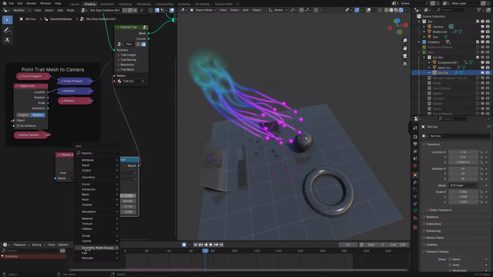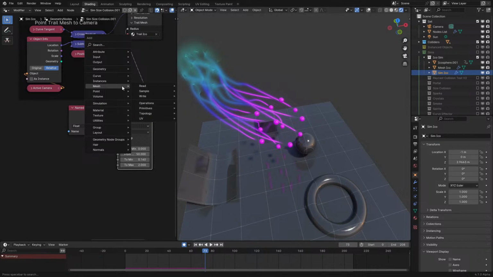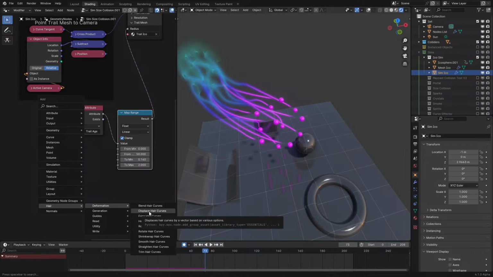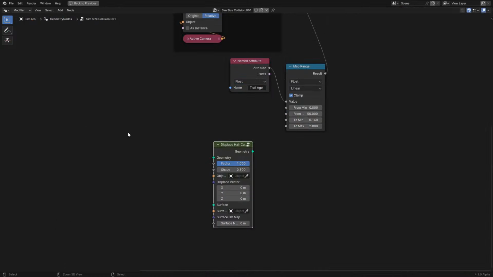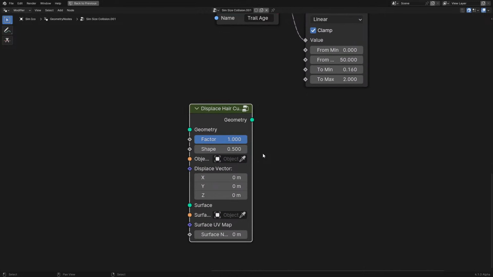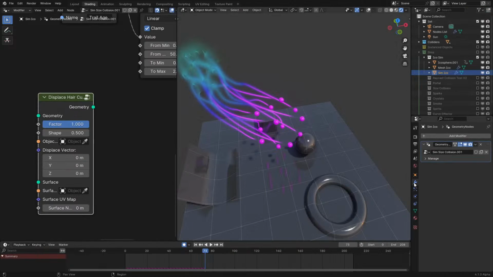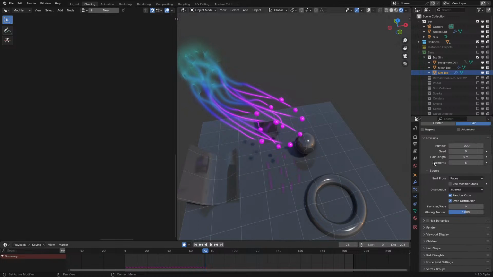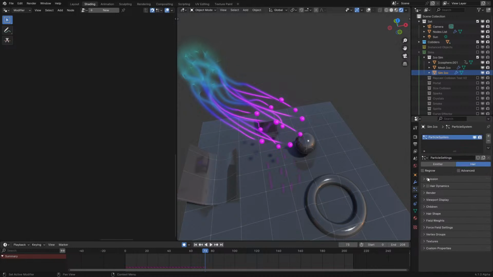Do I have access to the hair nodes? I don't want to add them. Okay, I'm gonna save this and then add these to the file, and then I'll reset it. But yeah, let's take a look at the displace hair curves node. This is a mess. Just this one node is a mess because, again, subpanels don't exist. If we look at the old hair system, please don't make me regret this, it's all panels and nested panels.